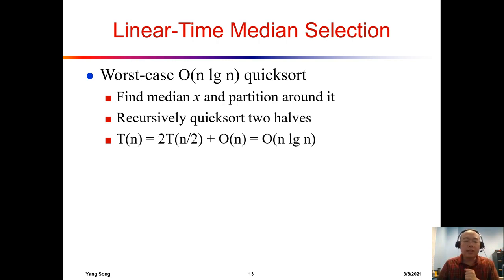So in this case, the quicksort will be T(n) equals 2T(n/2) plus O(n). So this will be O(n log n) guaranteed. Since we have such an algorithm, this means for the quicksort we don't really have to worry about the worst case because we are able to do a perfect partition.